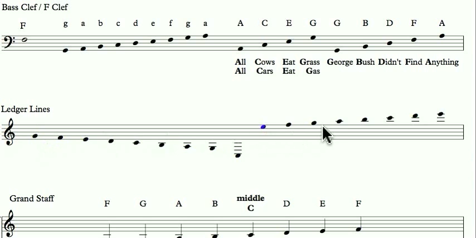And we can do the same thing above. Here's our G, the space above the clef. And I'll start with E, F, G, A, B, C, D, E. 4 lines probably safe too up there. There are other things we can do when we want to get higher, but we won't touch on those. So that's one way to deal with a greater range of pitches.